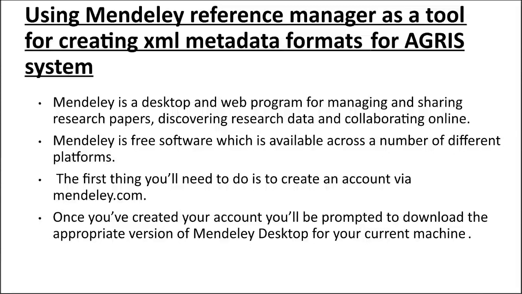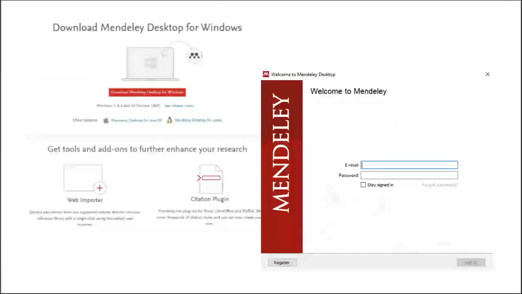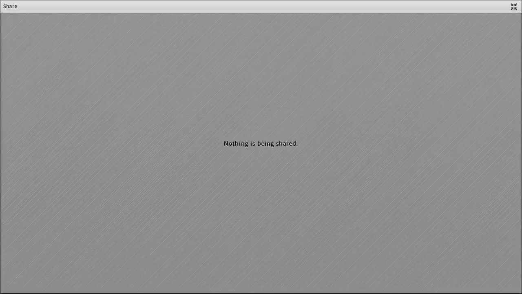The first thing you need to do is to create an account via mendeley.com. And then you just download Mendeley Desktop for your system. Every time you want to work in Mendeley, you need to sign in with your email address and password. And now I'm going to do some demonstration on my Mendeley account.